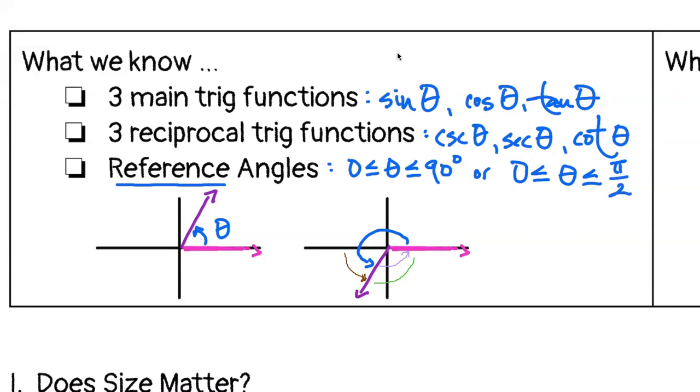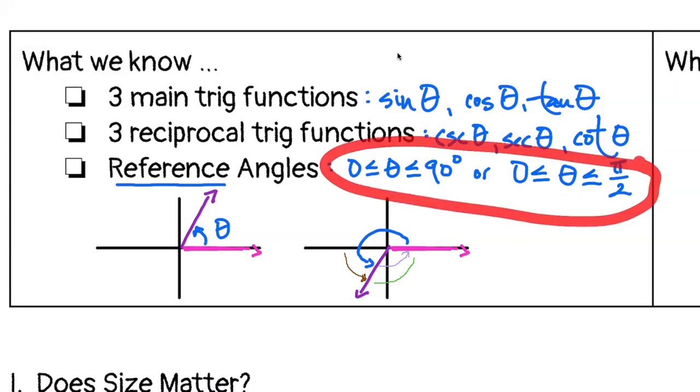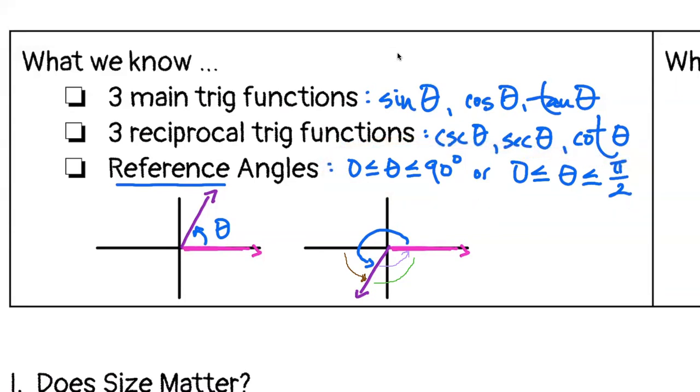Great. So if we look now at this definition, knowing that a reference angle has to be an acute angle, right, between 0 and pi over 2, as much as I love the contributions here, I would say that we would all agree those are not acute angles, right? And so one of the things I want to clear up about the reference angle is that the reference angle is between the terminal side and the closest x-axis. So even though this is x-axis over here, the negative x-axis is actually closer. So this angle here is going to be our reference angle.